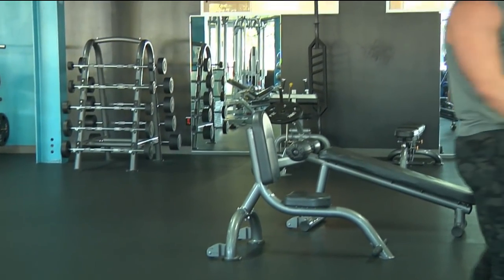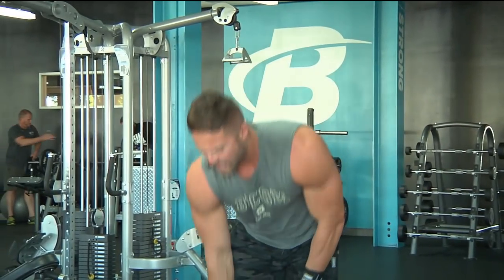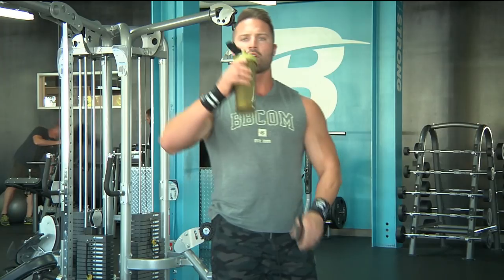There it is. We're trying our best to keep our butt down on the pad, get a good stretch at the bottom, solid squeeze at the top. Never, ever resting for too long at the top. We want to keep that tension on the muscle at all times.